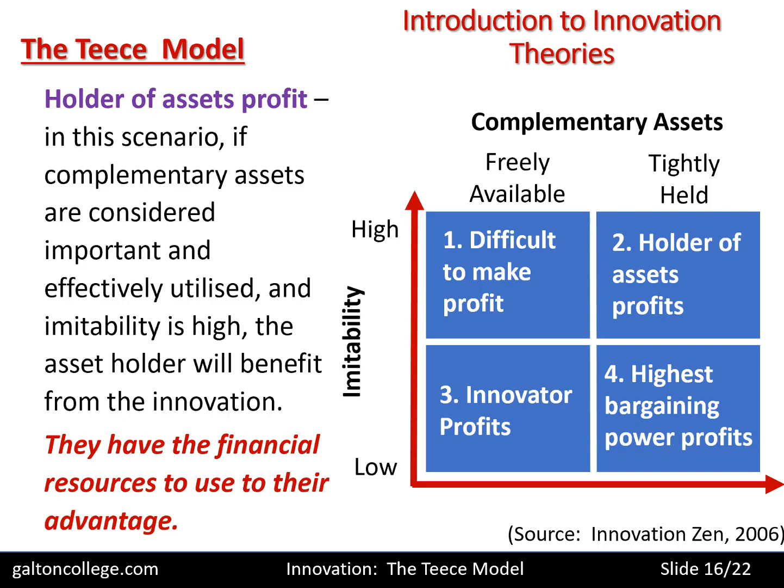But some company has got a monopoly or a near monopoly on the distribution channels that product will need. So if they're tightly held, if one company is dominating the distribution channel and the outlets that the product will need, then that company will make more profit on the product than the others, because that company controls the distribution. There's no point in making it unless it can be sold.